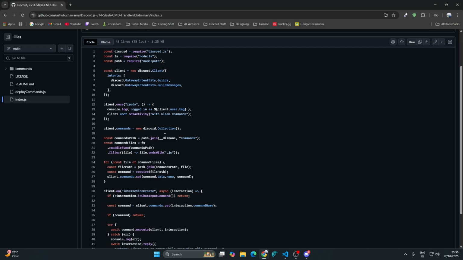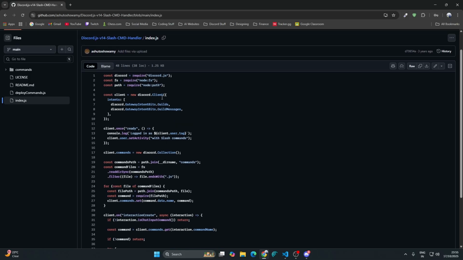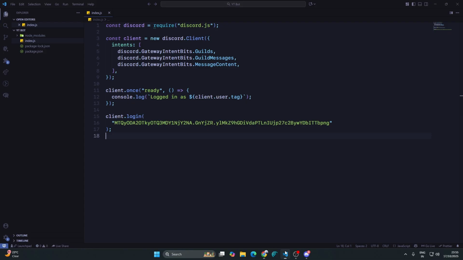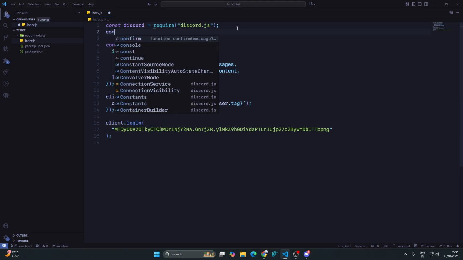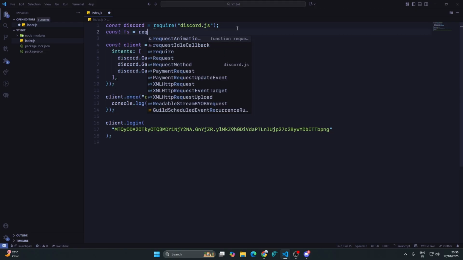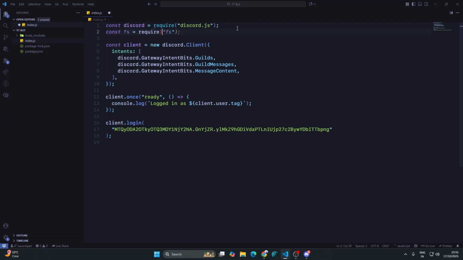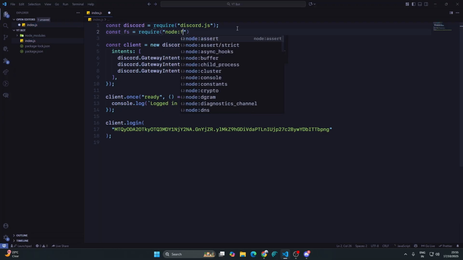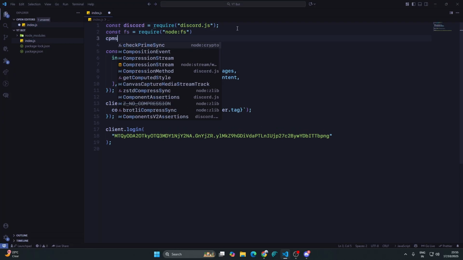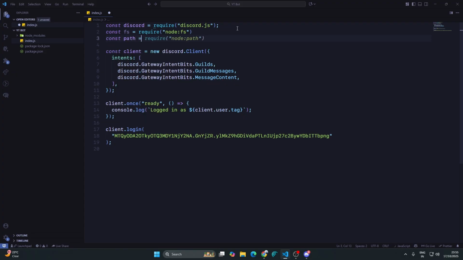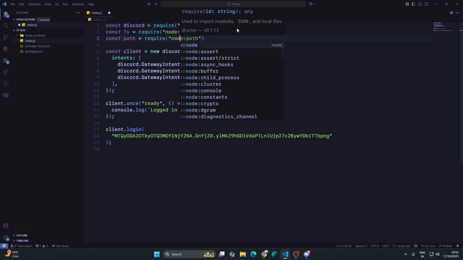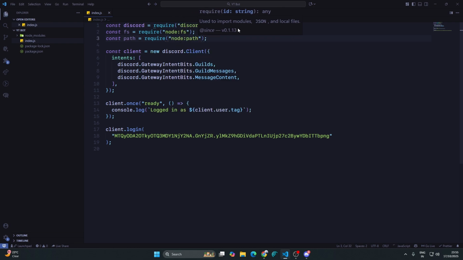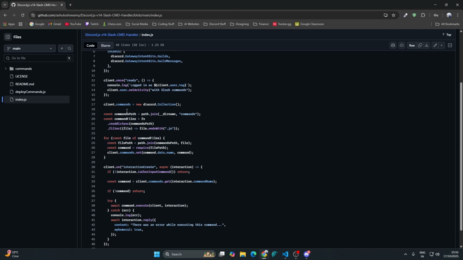In this, first of all, we are requiring two new packages, which are fs and path. So I'll just write here const fs equals require node fs, and const path equals require node path.